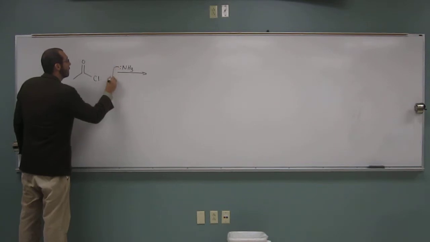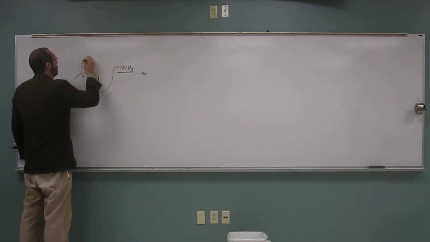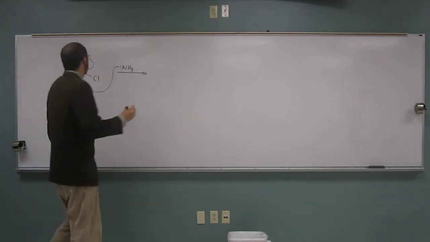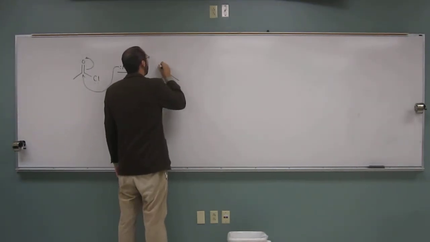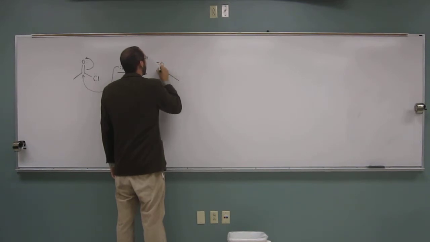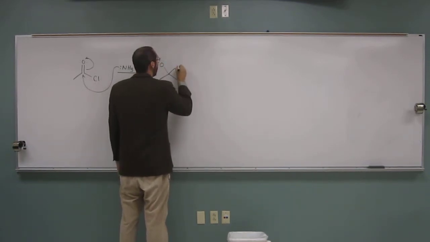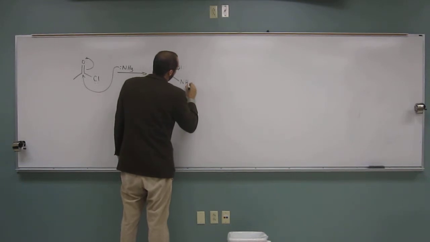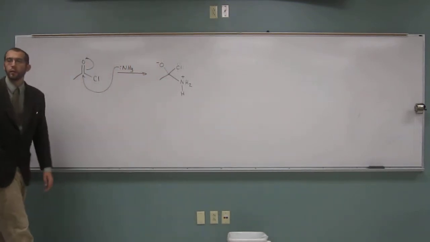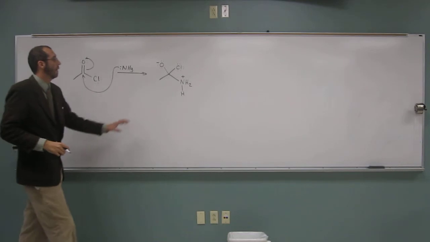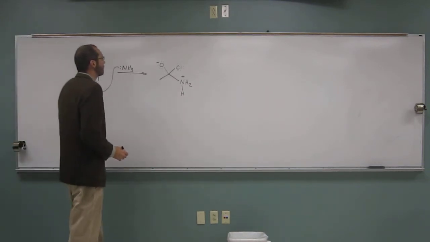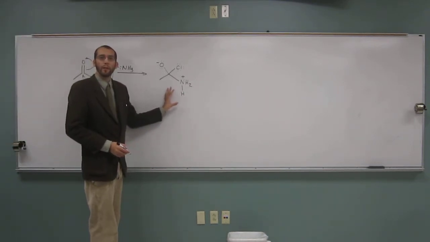But anyway, so what the electrons are going to do is attack that sp2 center and knock those electrons up to the oxygen there. So what we're actually going to make is a stereo center there. Like that. And sticking that H out for a reason, because eventually we're going to need to deprotonate it. Not yet, though. Does that make sense so far, at first step?